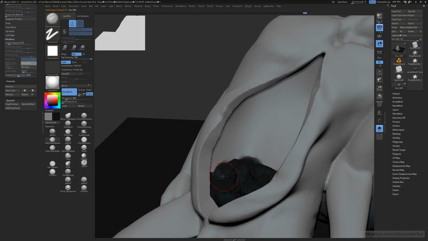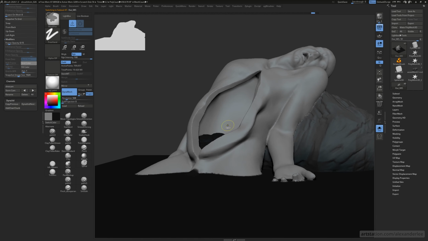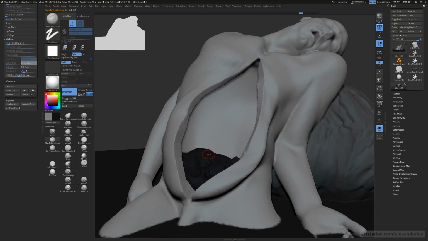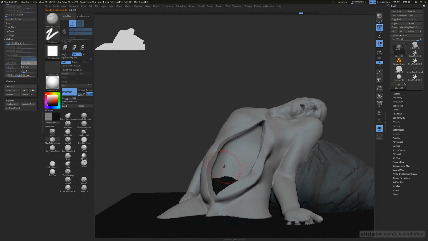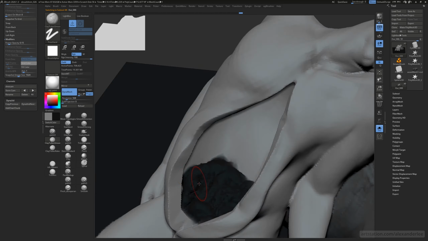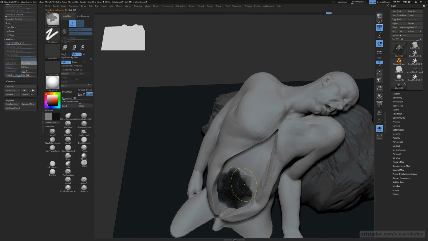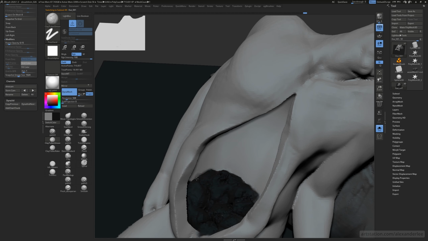So this is getting pretty close to being finished. And as he settles back in the final pose, the liquid just kind of settles in his stomach. It stops leaking out. I figured out that was probably the best, easiest way to resolve the motion of it.